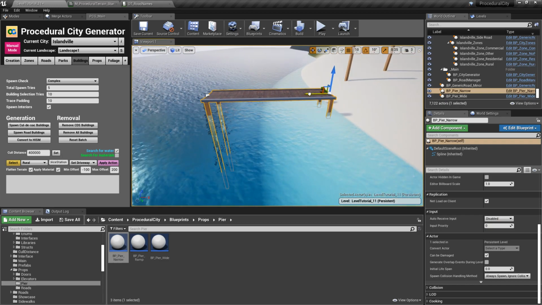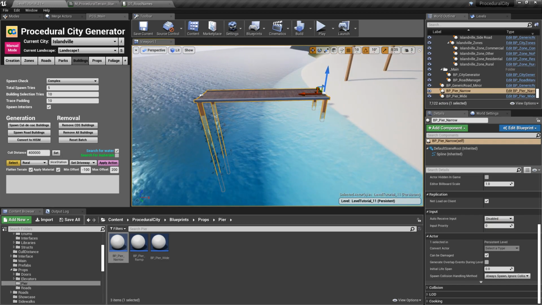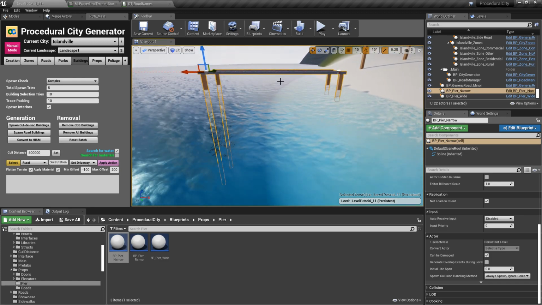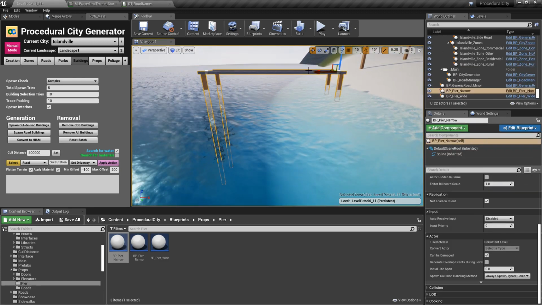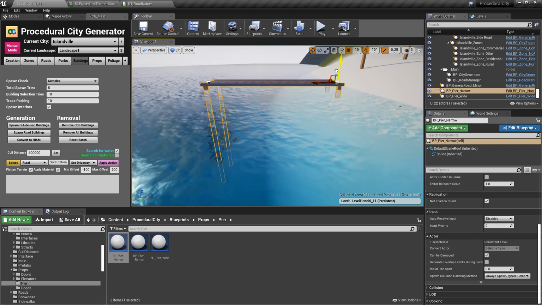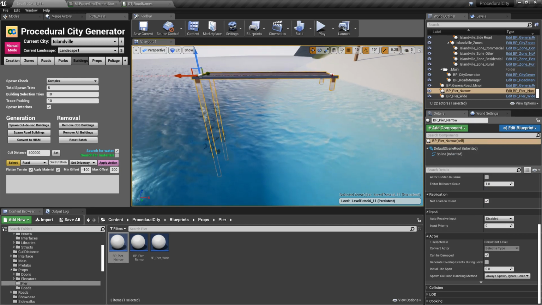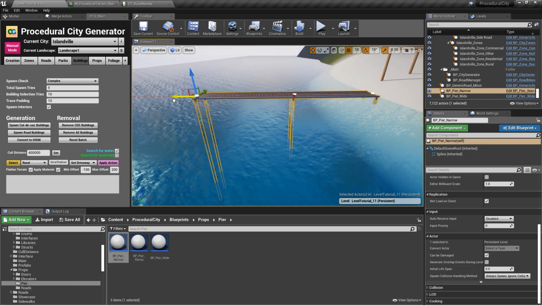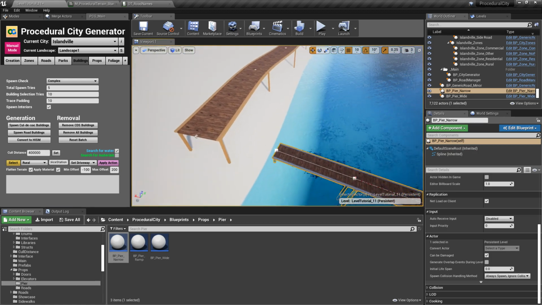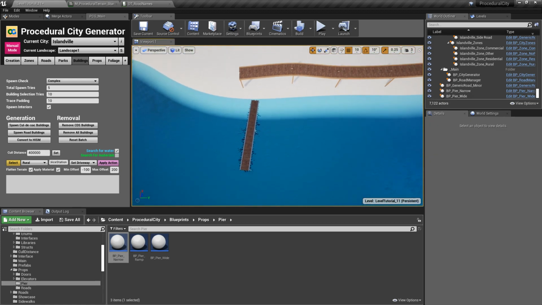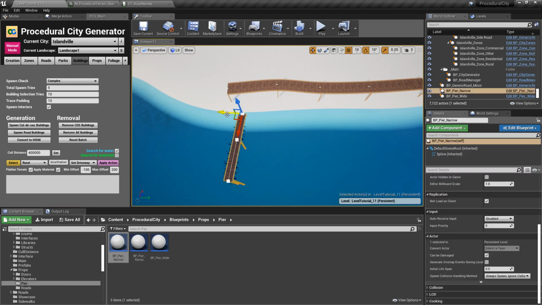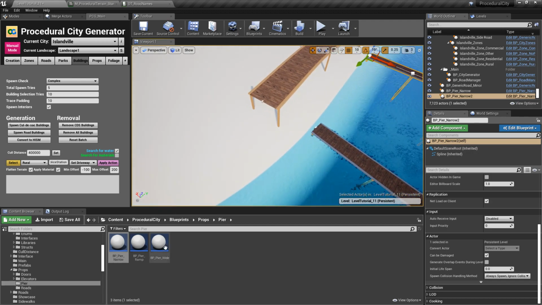And move it a little bit here. Maybe that's a little too tall. Let's make it a little bit closer to the water. Maybe like this. And then we'll just kind of do it like this. And we can always duplicate it and make another pier around here. Why not? And finally, we have a ramp.